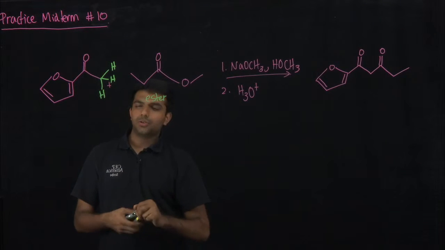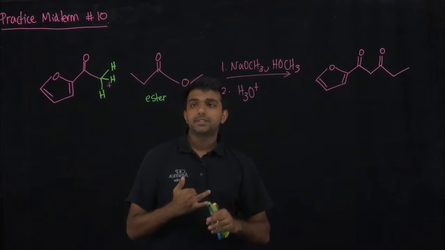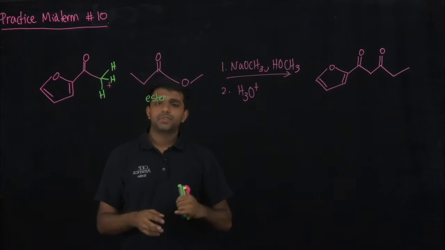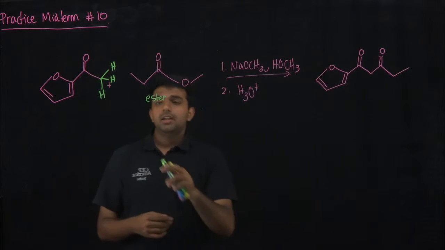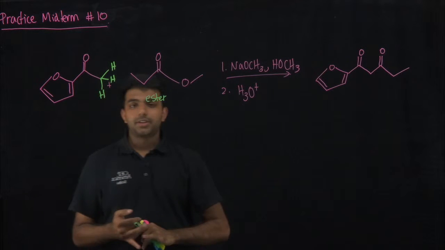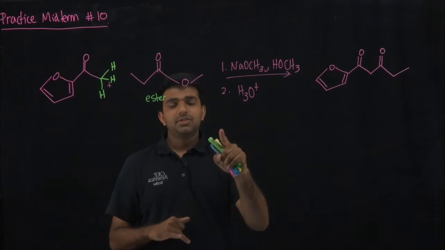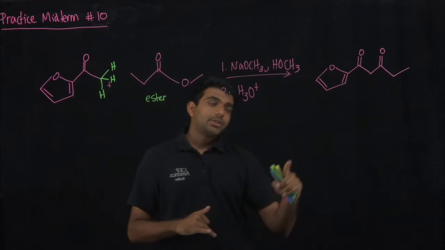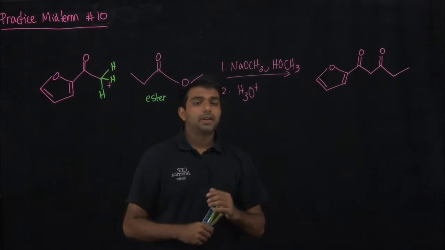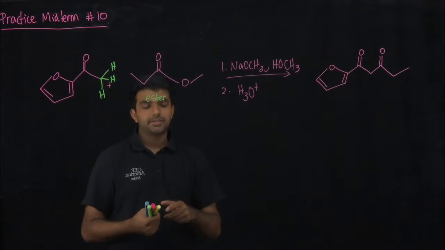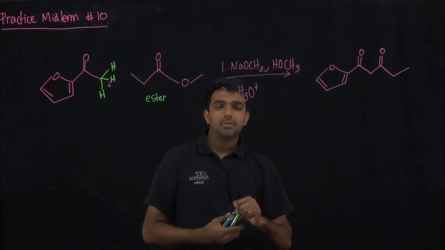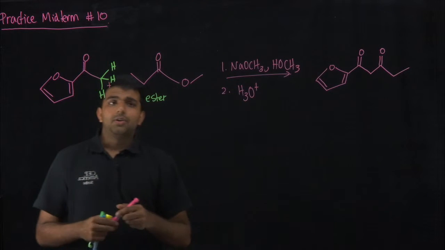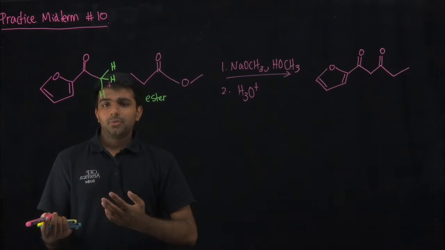product. So the first goal is to figure out what type of reaction this is. Hopefully you've studied enough that you should know that this is going to be a Claisen condensation. There's two reasons why that might be, three actually. First one is that your starting material has one ester in it. The second one is that your reagents, your first step is a base and your second step is a workup, which also relates with Claisen. And your third step is you form a 1,3-dicarbonyl compound. And if you remember, all your Claisen condensations will result in a 1,3-dicarbonyl compound, so it fits the profile for Claisen condensation. So again, first is determining which one is your electrophile and which one is your nucleophile.